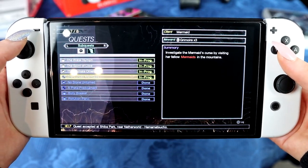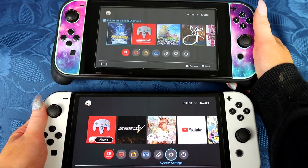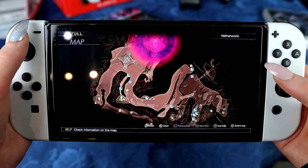The screen is made of OLED, which means in short that the blacks look deeper, nicer, and blacker — the blacks look more black. The screen looks better in real life than the original Switch screen. That said, the original screen is also very good. I have never complained about it. The OLED was never something I needed — I was very happy with my old Switch, and if I hadn't received a review copy of the OLED, I wouldn't have gotten one.